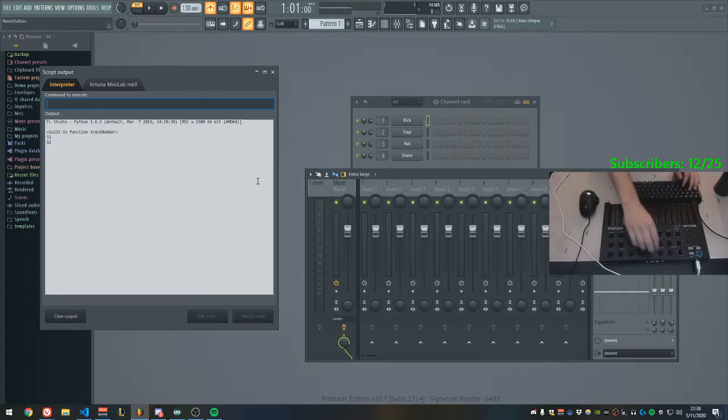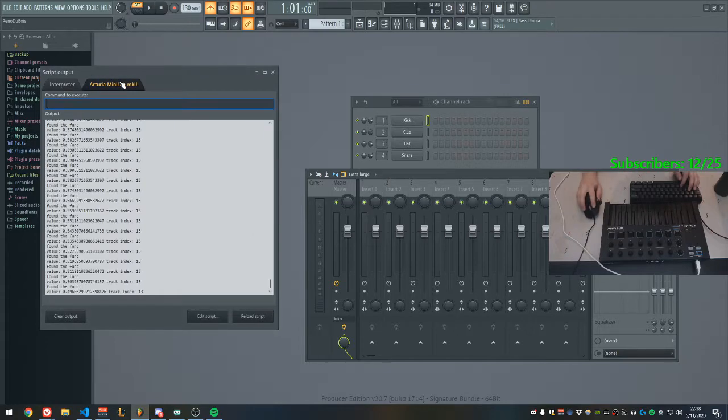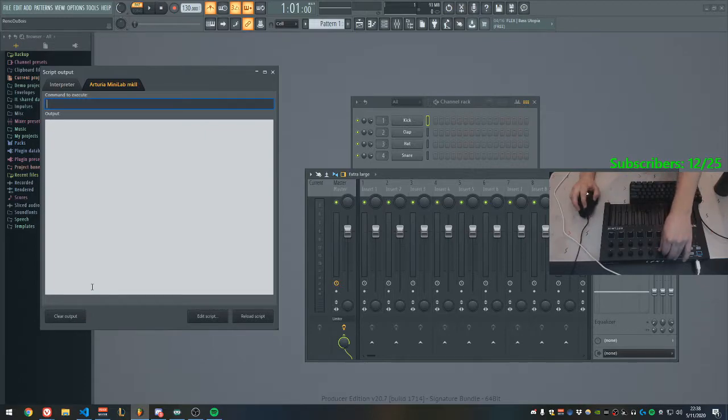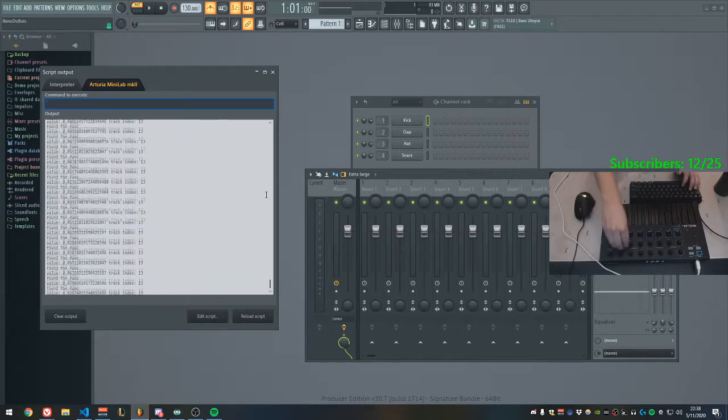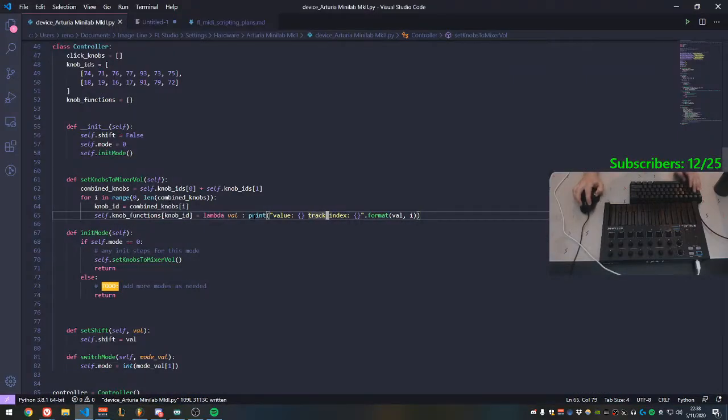So what's happening when we're printing this? What's happening is that this is displaying I. So I, for some reason, is always equal to 13 on every knob, when it should only be equal to 13 on the last knob. Does that make sense, right?